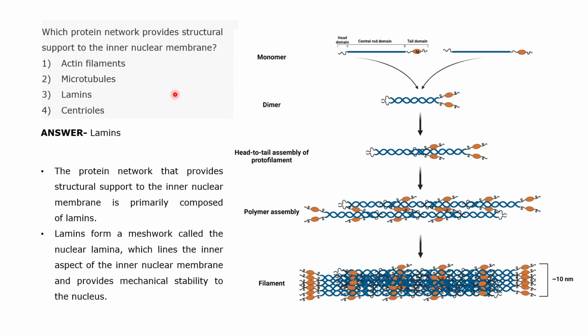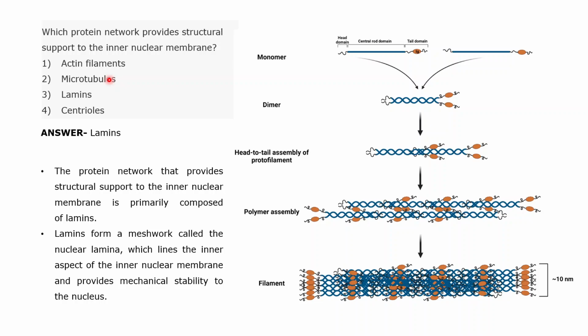So actin filaments are not part of the inner nuclear membrane. Actin filaments are attached to the nuclear lamina, but they don't form a structural component of the nuclear membrane. They just keep the nucleus in place, and also act as a network for the transport of cargo to and fro from one place of the cell to another.